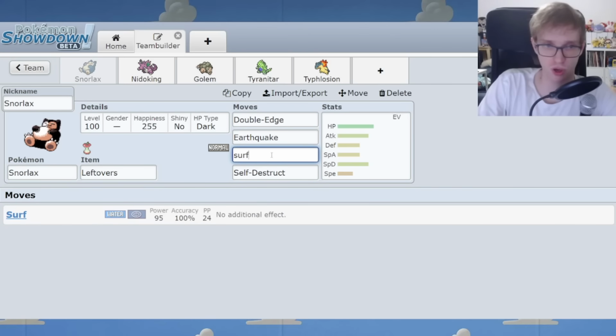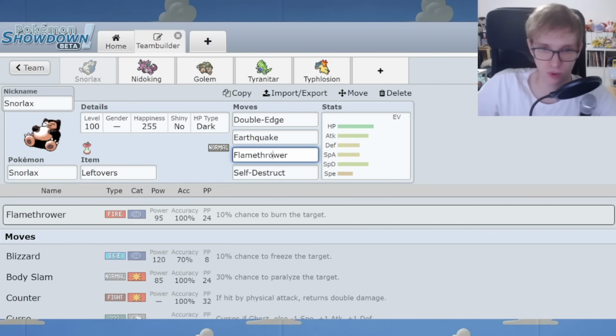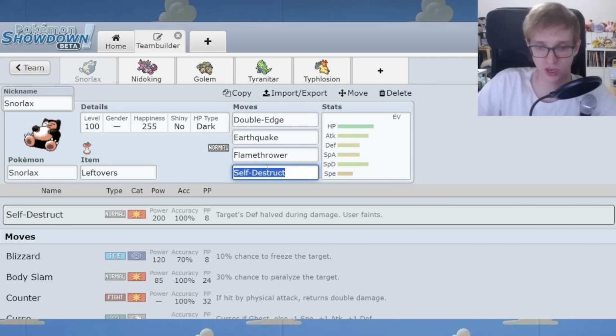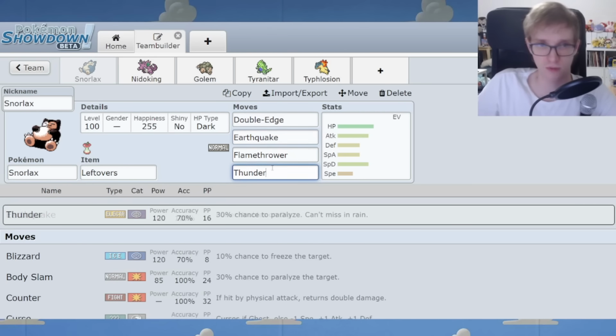You can run Surf, this lets you hit Golem, who's pretty common. Flamethrower if you prefer a more accurate move to hit the steels. You can even run multiple mixed options if you want. Snorlax is so customizable and versatile in this format, you can really mix and match whatever you want.